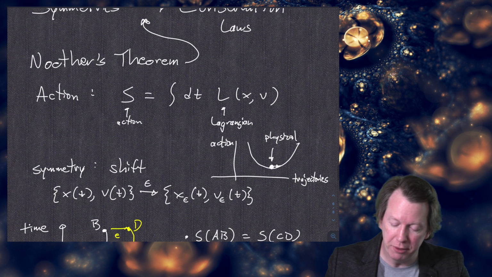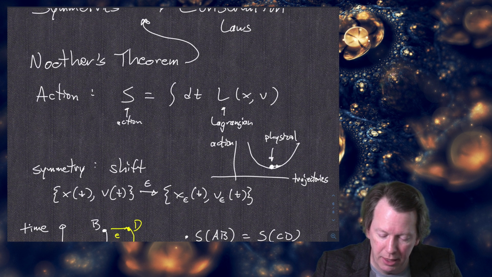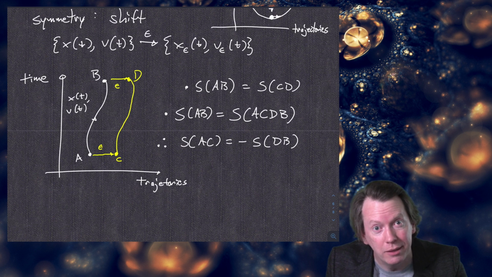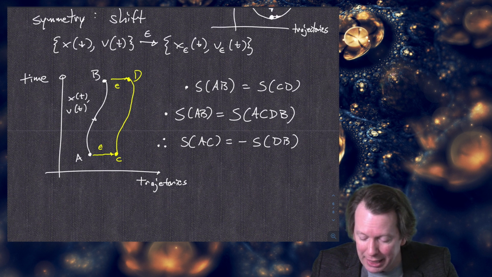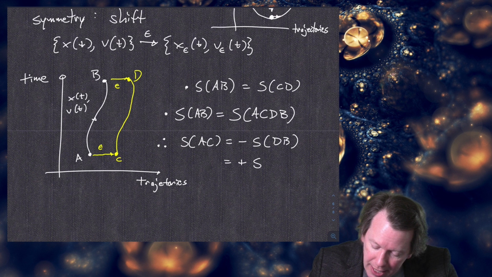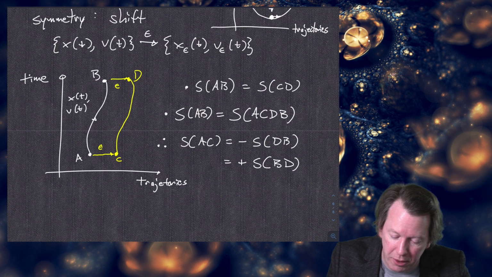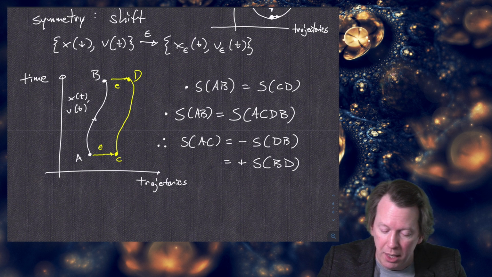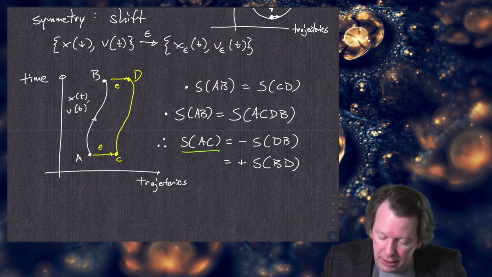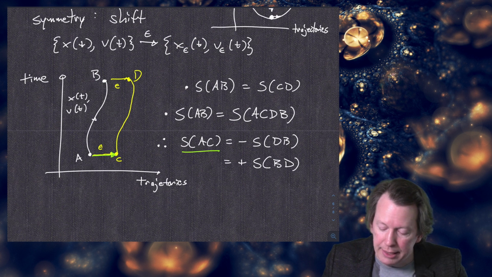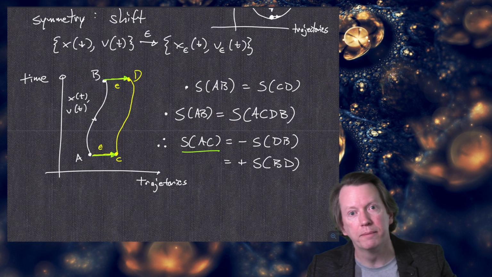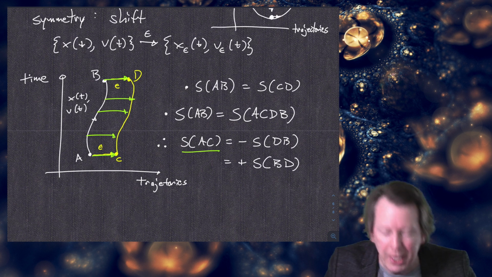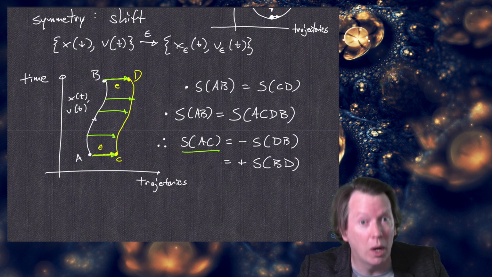Finally, if you look at what the formula for the action here is, it's an integral over time, okay? So going from D to B is the opposite in time of going from B to D, going in the opposite direction. So SAC equals minus SDB. That means it equals plus SBD. If you had gone in this direction, you would get the same answer. You would get minus what you got by going from D to B. So look what we found. This is kind of fun. SAC, the action along this little path right here, is equal to SBD, the action of that little path right there. And indeed, it didn't matter where we picked our original or stopping points. All of these little paths, if you calculate the action on them, you would get the same answer. The quantity would be the same.